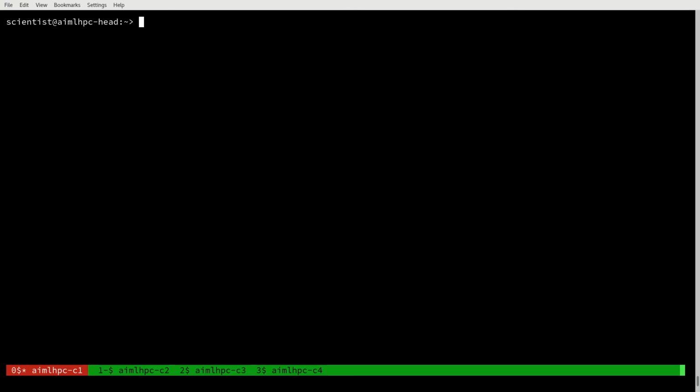Now notice here on the screen we still have the bash terminal, but I've changed things up a little bit. I've created a screen session, and I've got 4 different screens running. Don't let that distract you too much yet. I'll come back to this in a moment. For now, to install the software that we need to run as an unprivileged user, as the scientist user, I just need to be logged into the head node as my unprivileged user named scientist. And I'm going to use pip to install the IPY parallel software here into my local home directory.